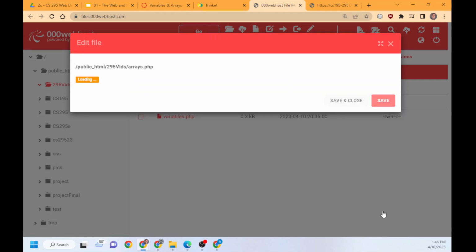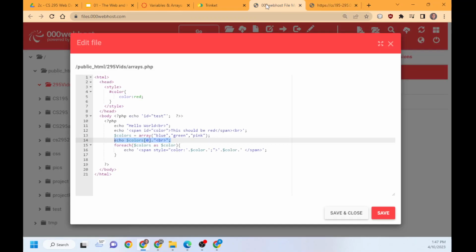So let's save that one, refresh it, and just like I said, black, black, this should be red, and then blue, green, pink, right? It's the color that we say. And you can use this for all kinds of different things. I could fill a list, right? An HTML list with this array. I can fill a select statement. That's a very popular one, right? You can pull from a database, which we'll learn later in this class. Pull from a database, and then whatever's in that field, you can fill up a list.